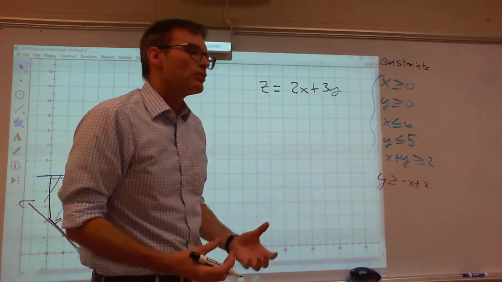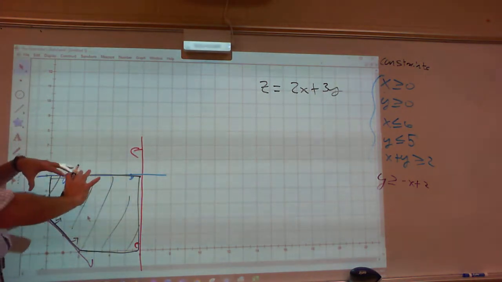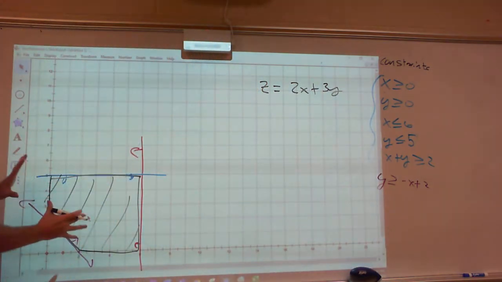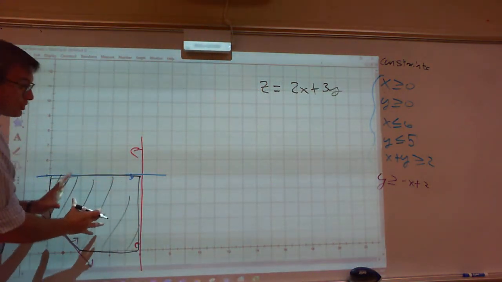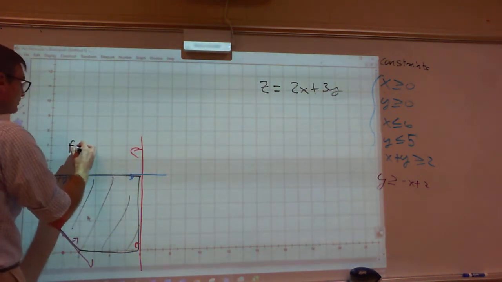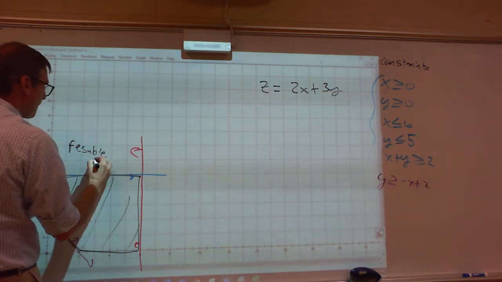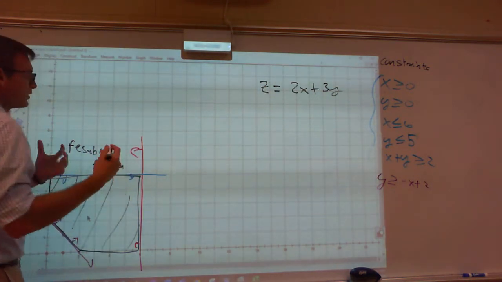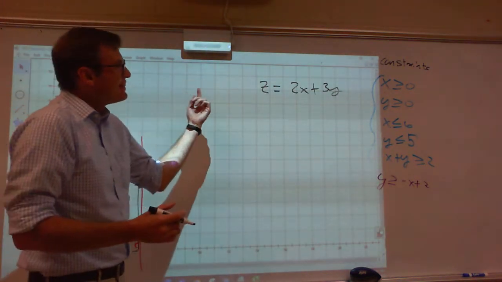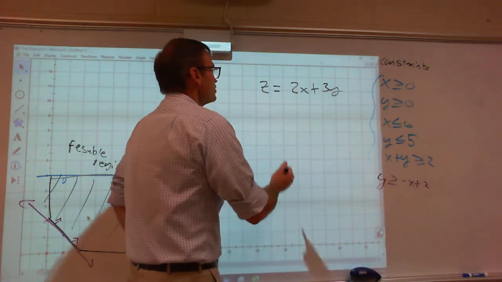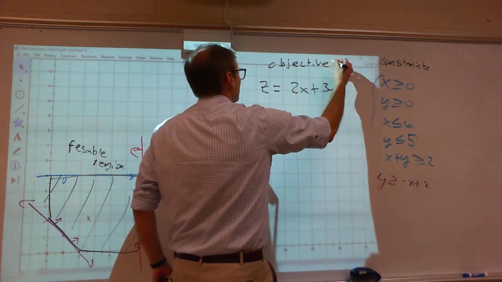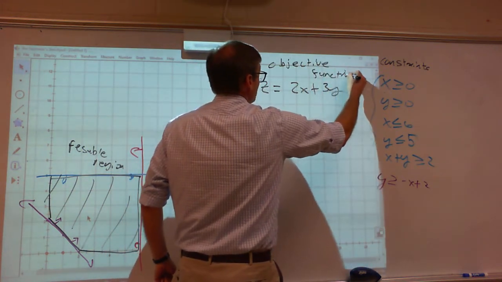All right, why are they called constraints? They sort of are our restrictions. These are our restrictions. These restrictions come up with this picture. This picture, right, is called our feasible region. Okay, what does that mean? I don't know yet. We'll talk about it, right? This other equation is called your objective. It's actually called your objective function.